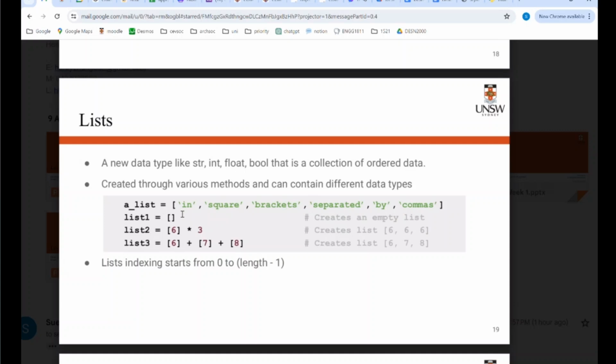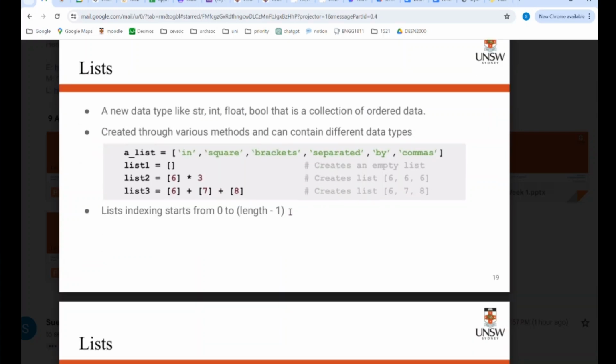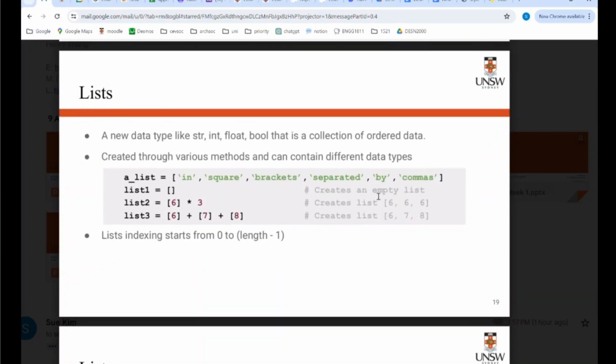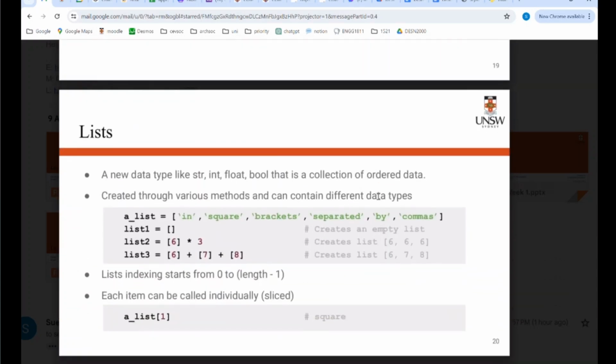But it's important to know that if you're finding the length of a list, you actually count from 1. So it's 1, 2, 3, 4, 5, 6. That's the length. But to access the thing at the very end, you start counting from 0. It's kind of confusing, but it's just the way it is, and it's not something we can change because that's how everyone uses it.